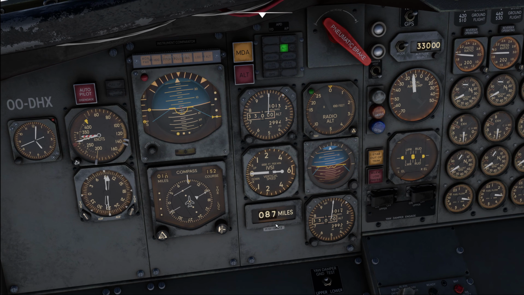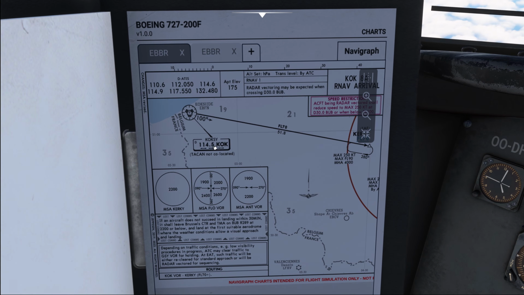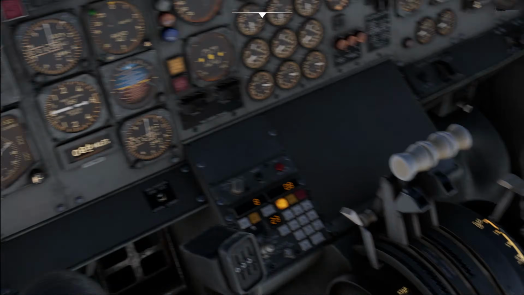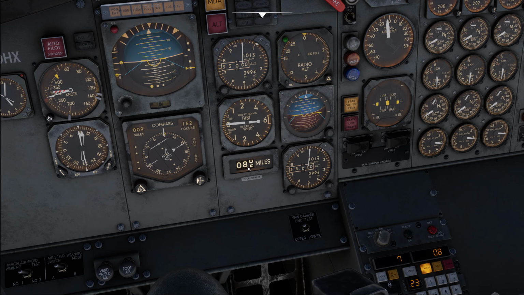I have already tuned Coxie on the DME number 2, and that's 114.5. You can see 114.5 is active over here. So 14 miles inbound Coxie, we start the descent. 85 miles is what we have, or 84 now. So we have 70 miles in order to start preparing the aircraft for our descent.